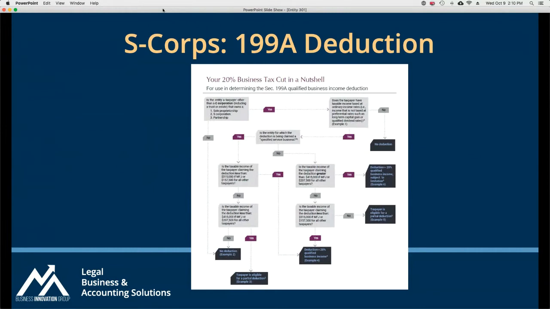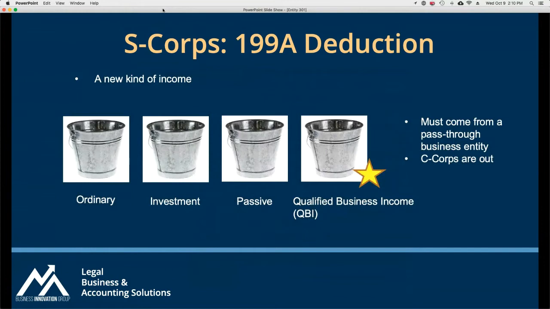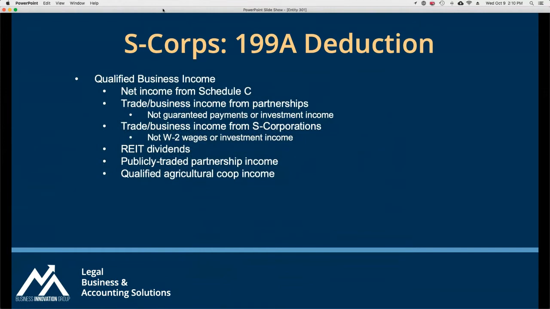It's okay if you're not even a company, but basically that's the starting point, right? So then you have to ask, do you have that QBI? Because there are these 4 types of income, and so do you have qualified business income? Qualified business income is not going to be W-2 wages or investment income, right? It's going to be trade or business income is basically what we're talking about.